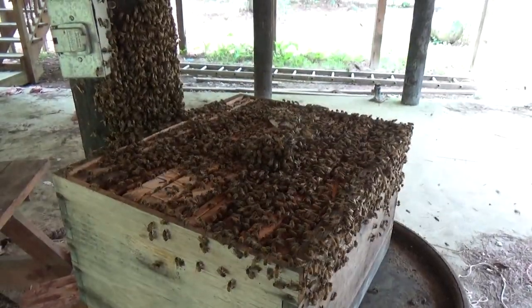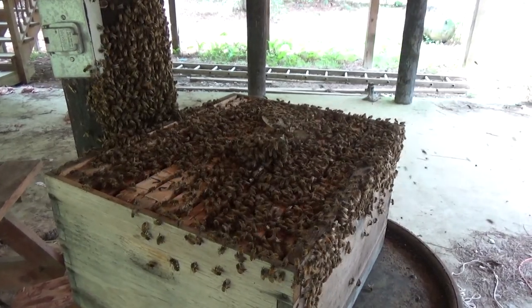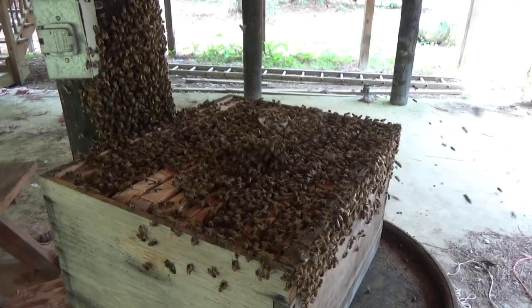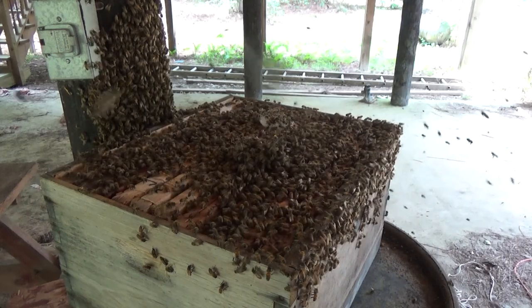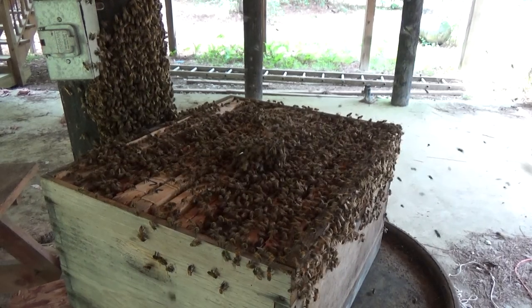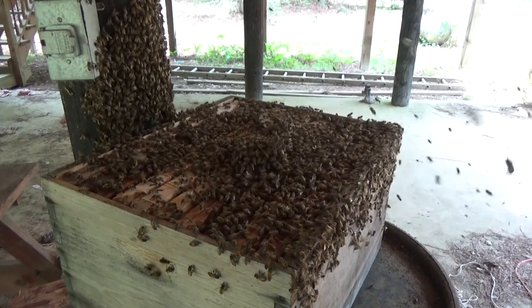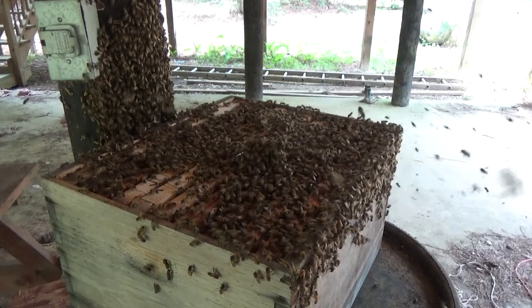I will say this. I would have loved to have seen this swarm come in. Oh my gosh, this thing is huge. I thought the one I cut out yesterday was big. This one fills more than 10 frames. It's a big, big swarm. All right, I'm going to go up to the Abbey and grab another box.